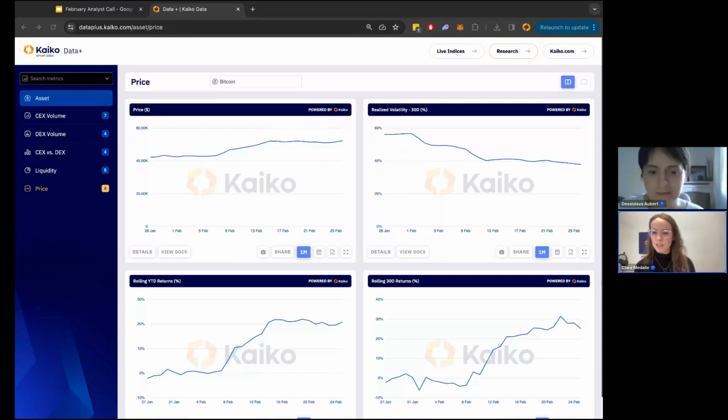We have one from Dorian. What quote currencies are included? So we do all quote currencies. So when we have an exchange, we take all traded assets against all currencies that trade on that exchange. And then we do a US dollar conversion. And so that's how we do it. And it's the conversion that makes it a lot easier for us to display.